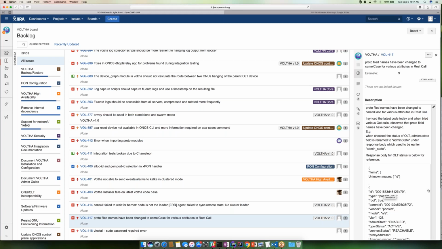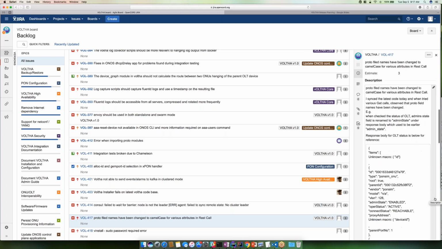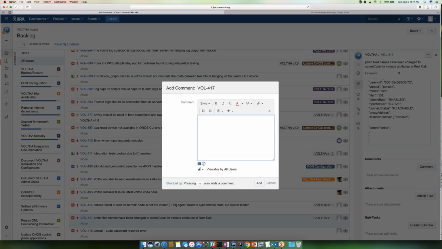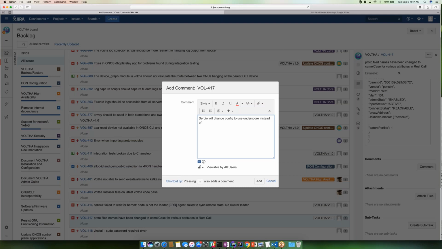It might be for some people who've written an exorbitant amount of curl commands using the underscores as opposed to camel case. So I'm going to change the config so that this behaves. What's camel case? Tell them. Camel case is uppercasing the letters of the different words as opposed to putting an underscore between them.